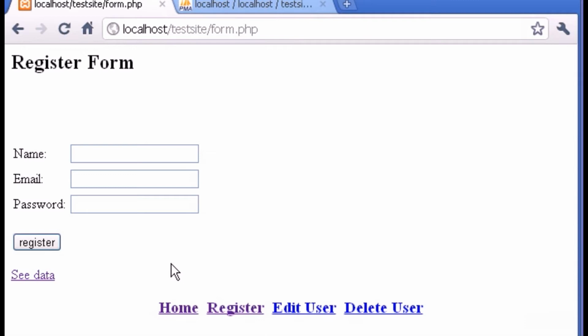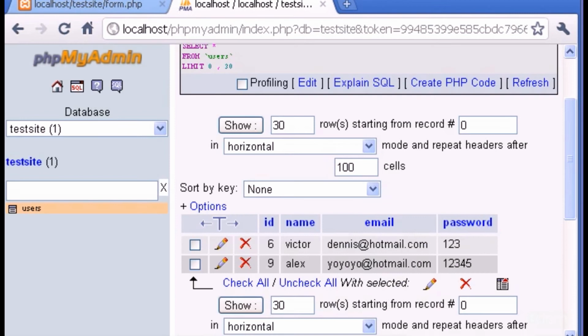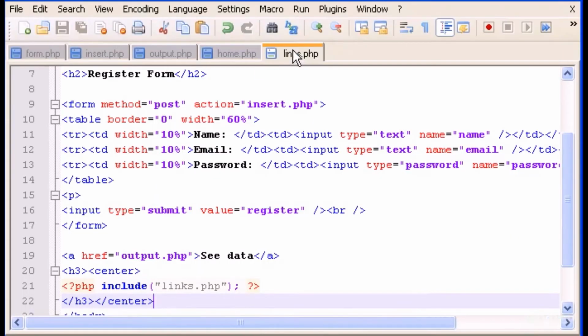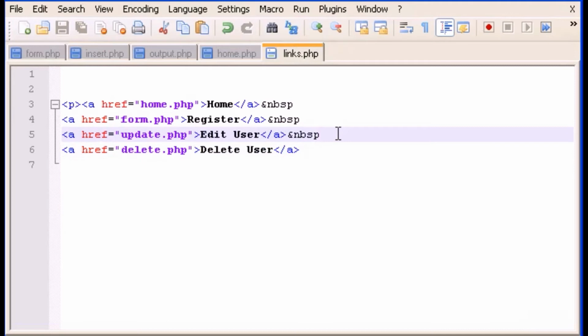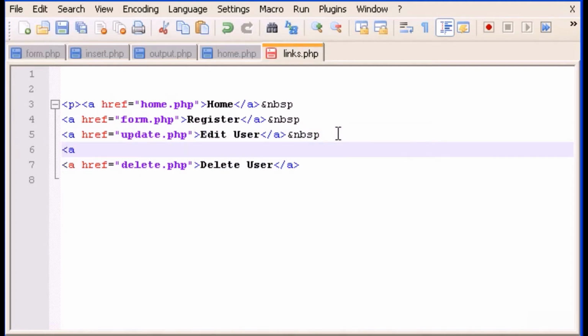So I forgot, let's put also the see data in one of these links. Okay, so this is very simple. Let's go to links and let's do this a href equals, and it's insert.php, and here let's say see data.